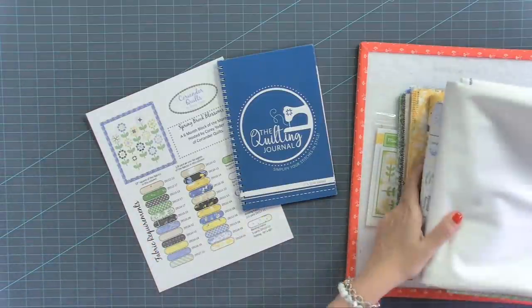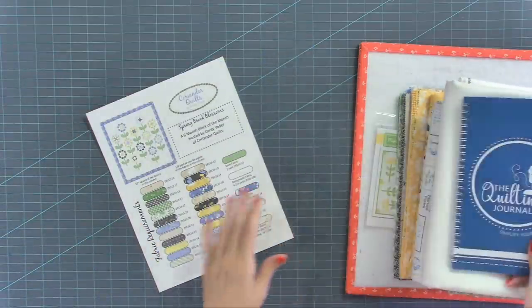Mm-hmm. I think it will. I have all my fabric. Let me know if you have any questions on that. I hope that you guys sew along with her. She's got a Facebook group. I know a lot of people have joined her Facebook group because of this, but it's great when designers give free sew alongs. I always love to sew along with them.